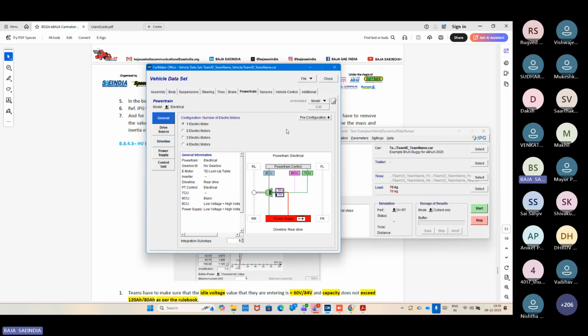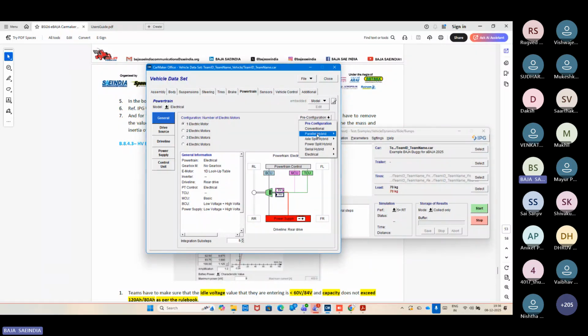All e-BAHA teams should select this as electrical. If the team has two motors, three motors, or vice versa, one motor, any can be chosen as per their actual vehicle configurations.